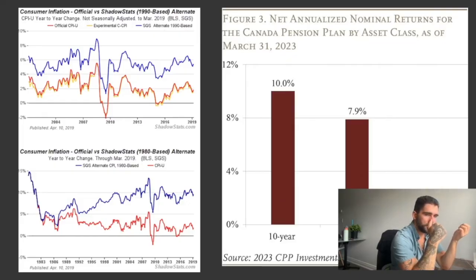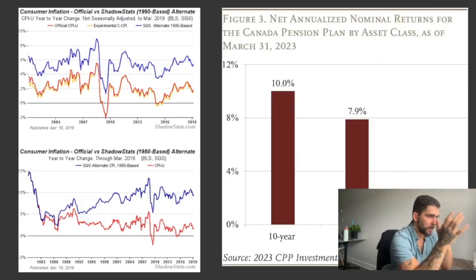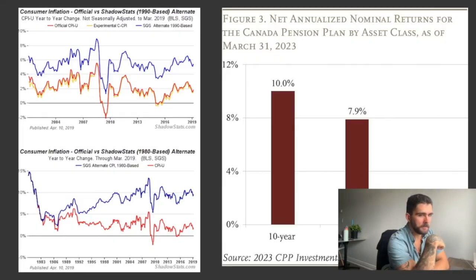The blue line, shadow CPI. The yellow line, government CPI. So we know the government one can be heavily manipulated. So we have constant measurement versus a variable measurement. Okay, you decide which one you want to trust more. Because the constant is showing pretty high inflation, man, compared to whatever the government decides to put out.